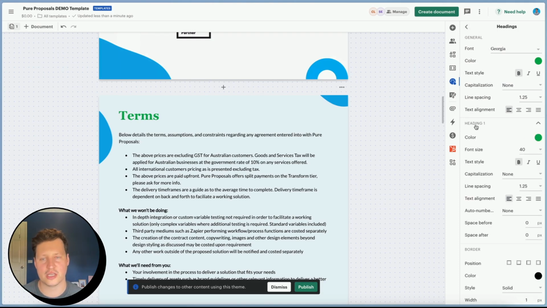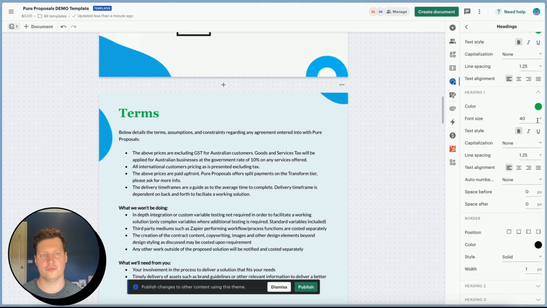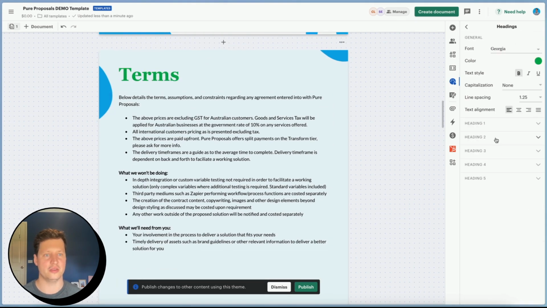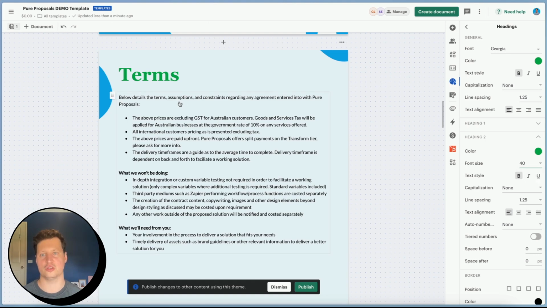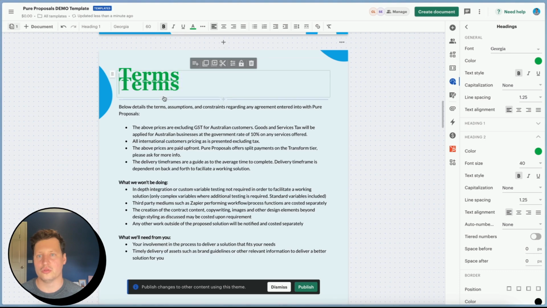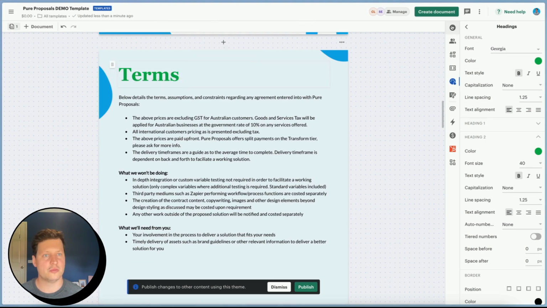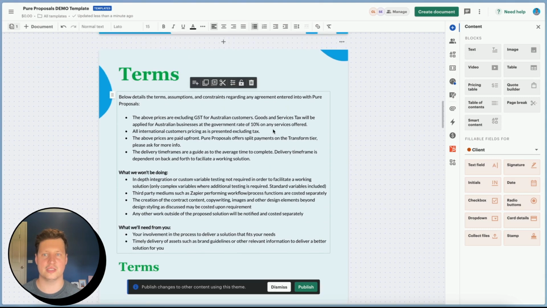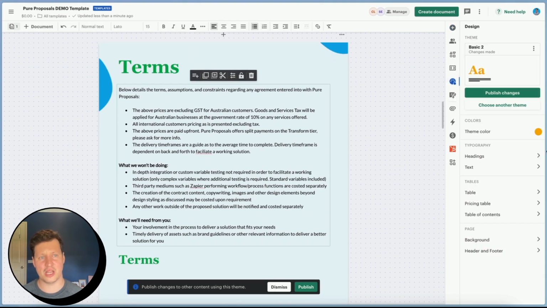You can go ahead and change things like the heading font sizes, and this is quite important. So you can put in here, let's say, 60. We want quite a large heading 1, and then let's go with 40 for heading 2. So then we put another tab. Oh, that's not a good example. Let's just drop in another one here and do a heading 2. All right, terms again, heading 2. So you can see the difference in the size there, and that's applied to this theme.